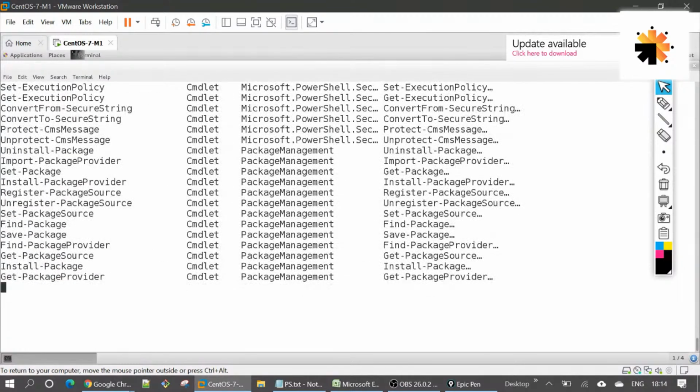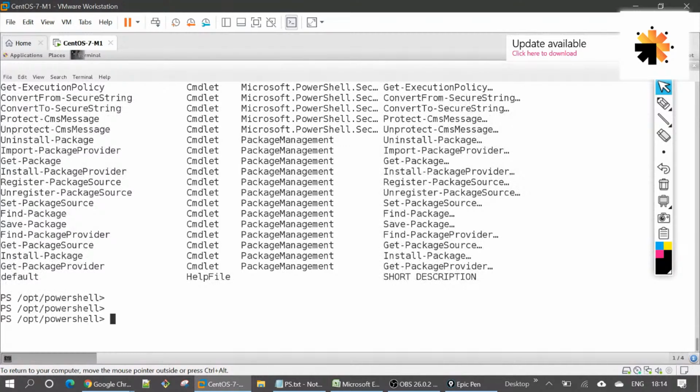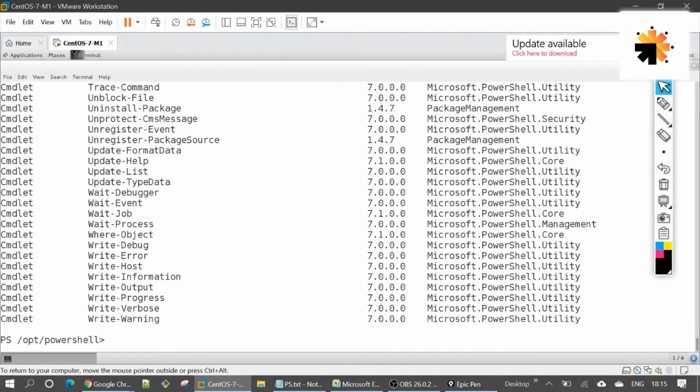Okay, so I'll just quickly abort in here. So it's aborted. So if you, there is one more command, like Get-Command. See here, it's autocomplete. The nice thing is that it's autocomplete. So Get-Command and just press enter over here. So this is going to again give you all the commands.